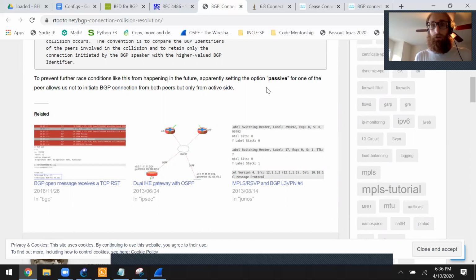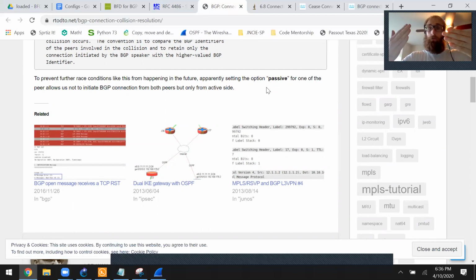What's going on is that neither device was told which device is meant to initiate the BGP neighborship. So therefore, they both try to initiate the neighborship.